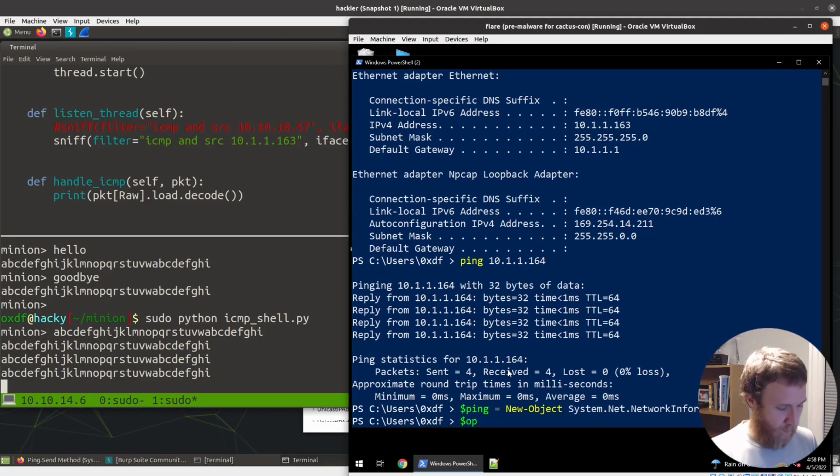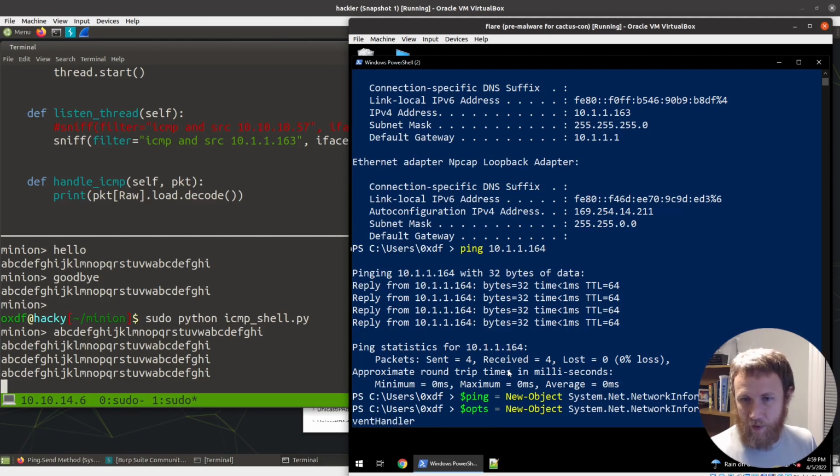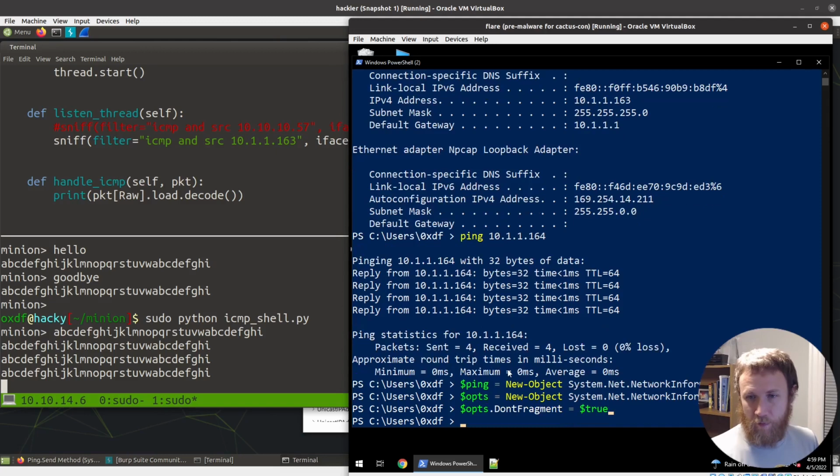And then we can do $ops equals New-Object System.Net.NetworkInformation.PingOptions. I'm very used to Linux where it won't go past any conflict, versus here it will go, it's crazy. And we want to set our ops.DontFragment equals true. So that's just going to keep it so that our payload stays within one fragment.